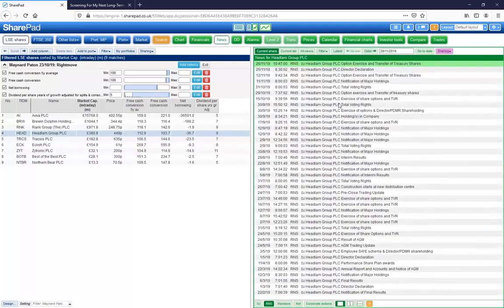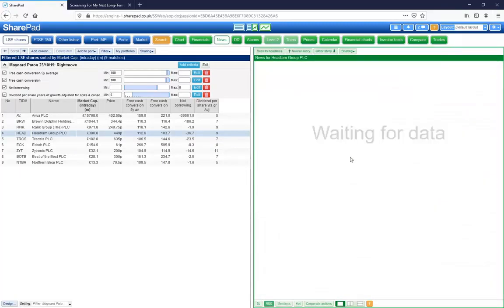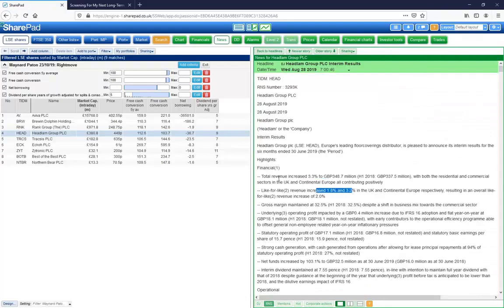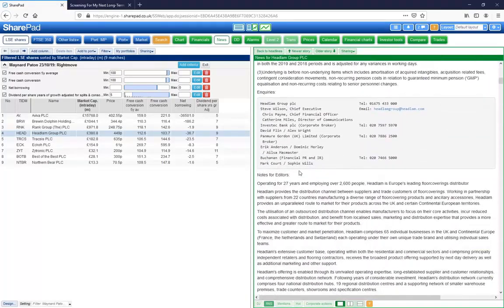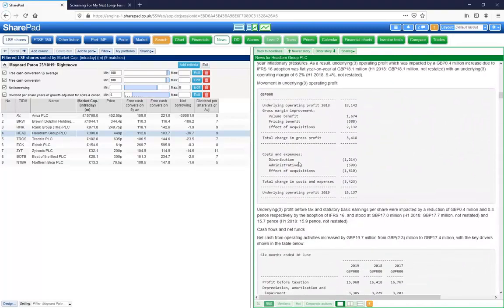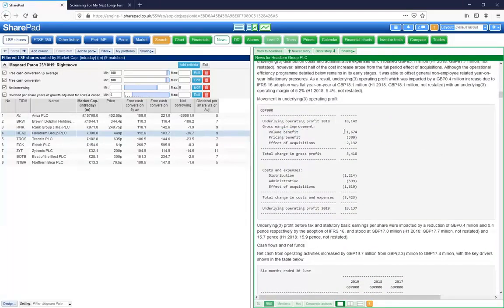We're going to check the news. We're going to go to the 28th of August, which was their half-year results, and we can see modest growth here, modest growth here. Something I like about these results is this table here, where the company discloses extra information about how profit has changed. So volume benefit, pricing benefit here as well. So I think they've had to cut their prices, which caused profit to decline a little bit here. But the extra disclosure is useful. Companies that disclose more information tend to be the better companies, or better companies tend to disclose more information. So this is all very helpful and gives me a good feeling about this business.